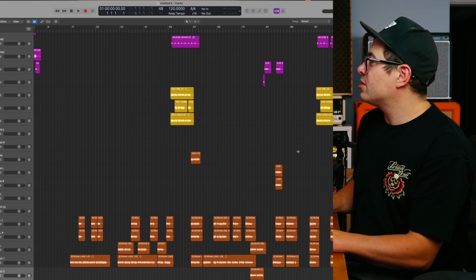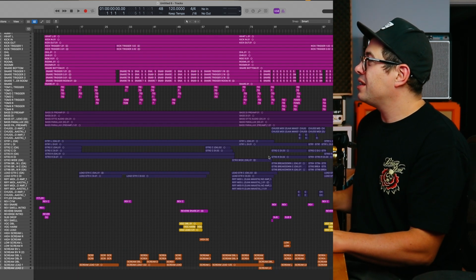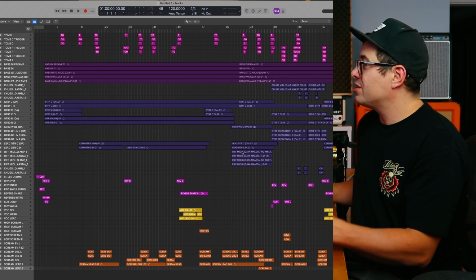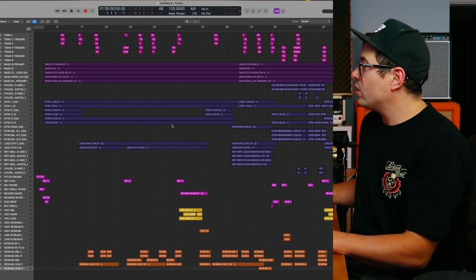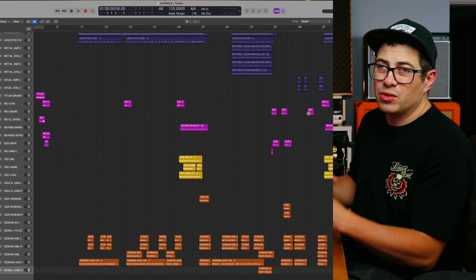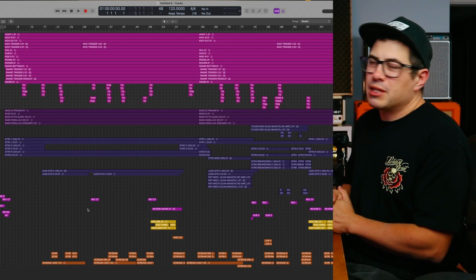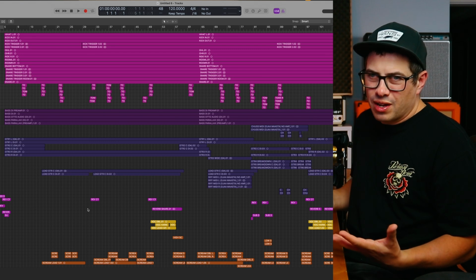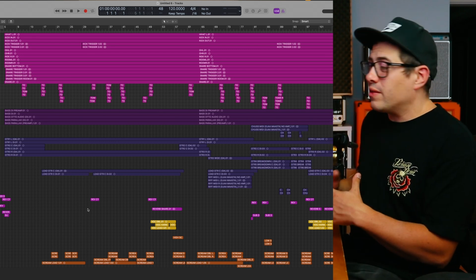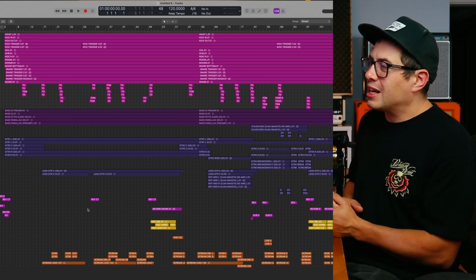How crazy is that? So we zoom out. We've got our full session in here. Everything has been stripped silent. So you can see all of the sections where audio is actually taking place, because normally you'd go through and clean this out yourself. So that's an absolutely massive time saver, especially if people are sending you tracks all the time for mixing. This is a really cool way of cutting down getting your session set up, because Forte will remember all of your settings that you put in.